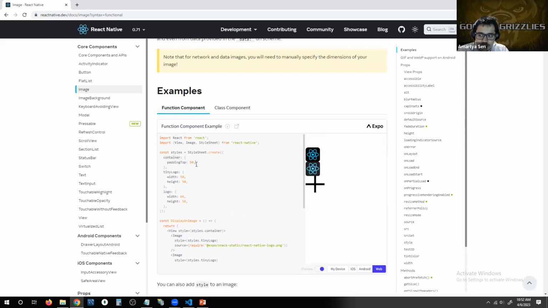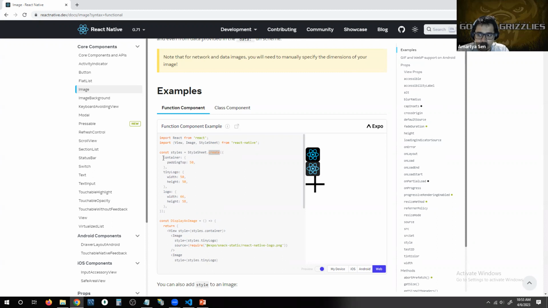And then, but notice how the CSS rule has been written here. If you had written this using CSS syntax itself, right, there would have been a hyphen here between padding and top, and the T here would have been in small letter, right? That is the CSS syntax. But React Native does not understand CSS syntax, okay? So that means if you want to go this particular route of applying CSS to your React Native files, then you would have to use this style sheet environment and then the create method.